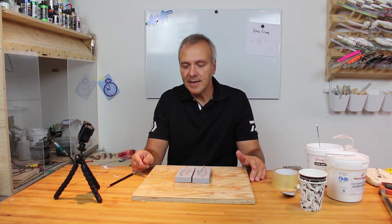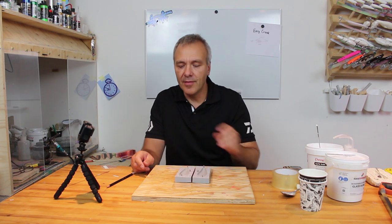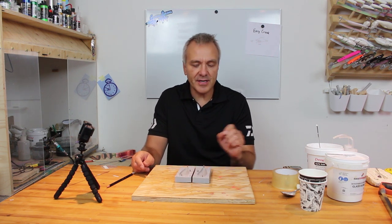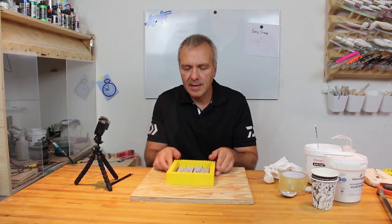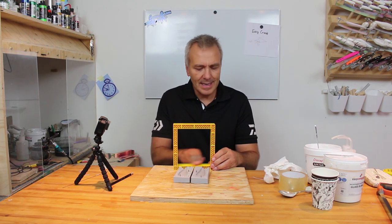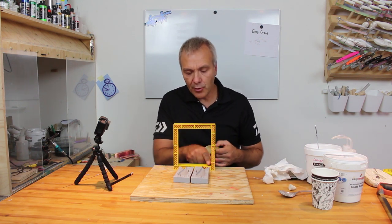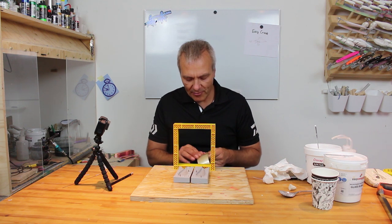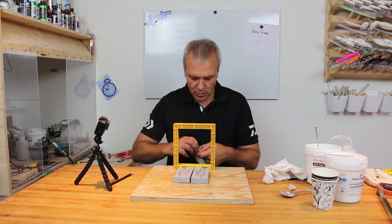Now I need to make a new Lego frame here around the whole thing, leaving just about half a centimeter all the way around. So I'll just go ahead and do that. I've now made the frame in the right size here, and to avoid any leakage of the resin, I'll just put a strip of tape all the way around in here, so I will have no leakage that way at least. So I'll just do that.